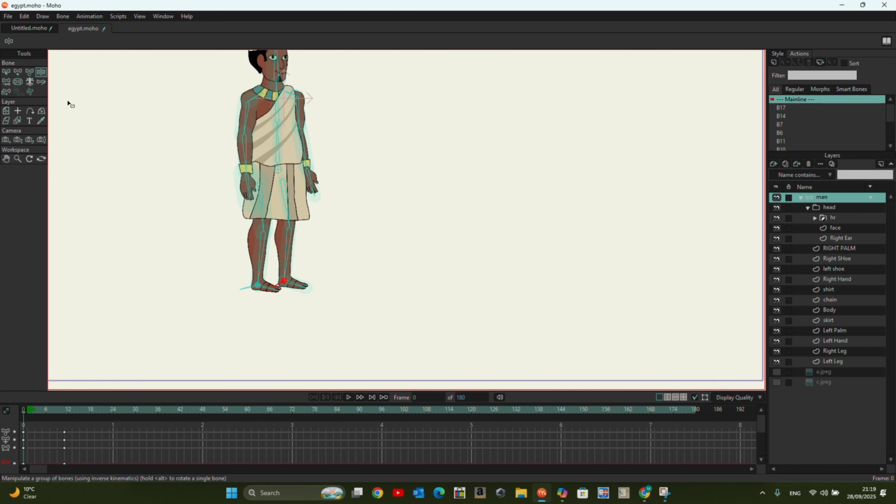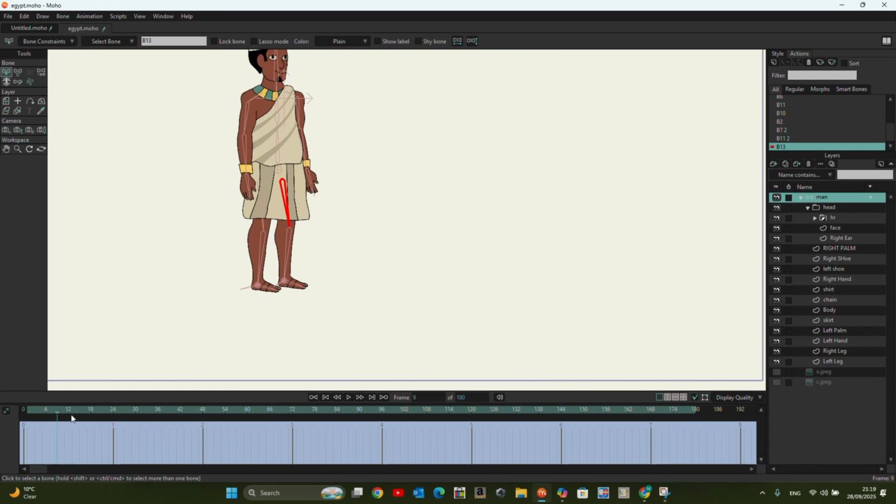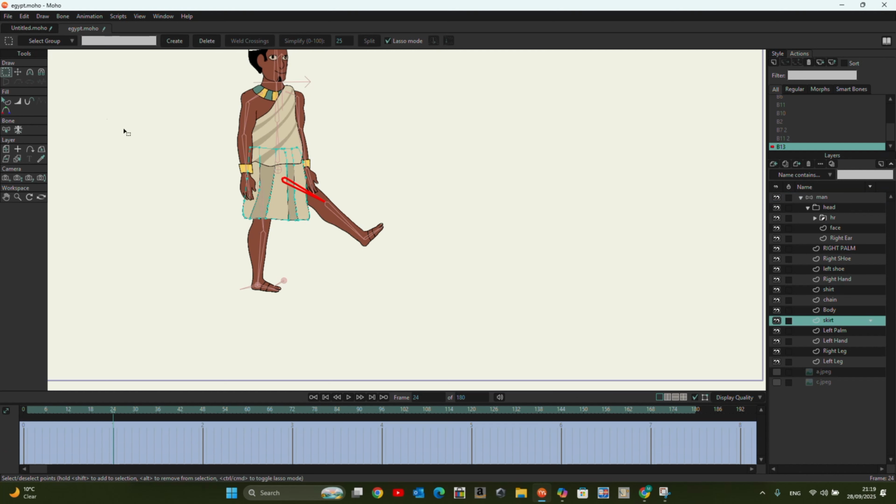Go back and create another smart bone, which is B13, and go to 24 and use this. So when the leg goes here, we can go to the skirt and stretch it. Let's use this stretch.